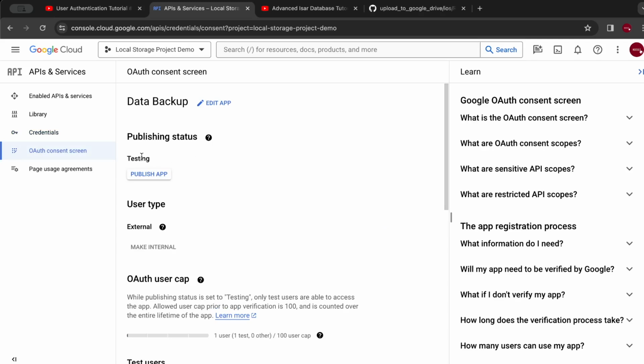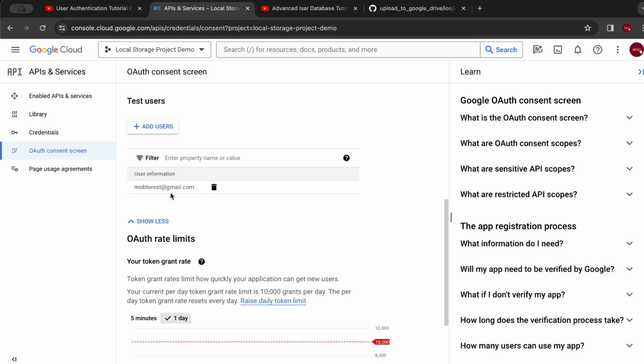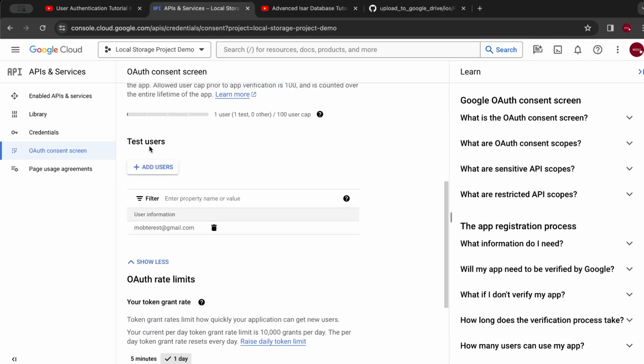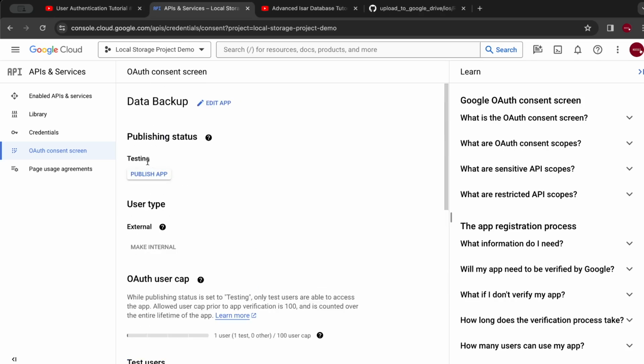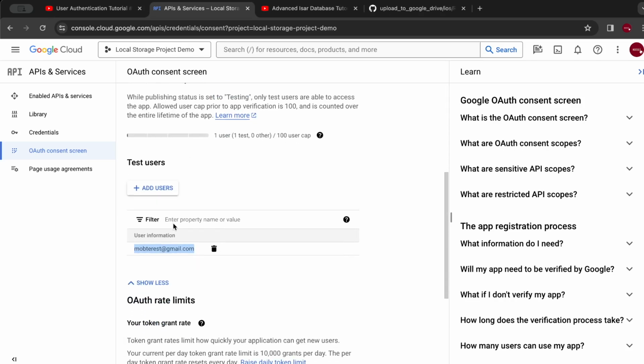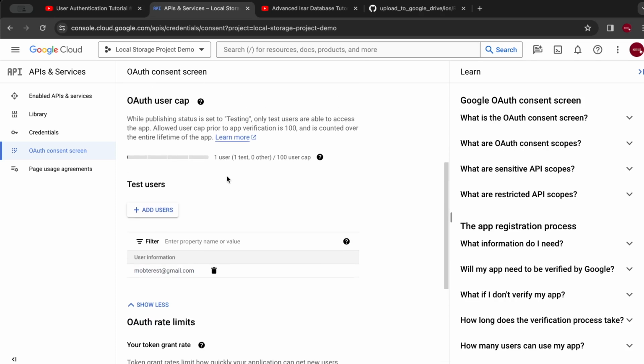So we can actually add a specific other user so that you can go through the whole process, or else you may get an error. That's one thing I noticed. Without a test user or a list of test users, I would get an error. But if you add this test user when we're still in the testing phase, that would really help. So add the specific test user that you want to use. And then now we can proceed. That was the only thing missing.